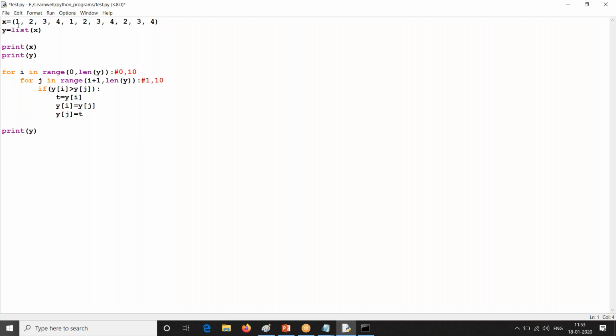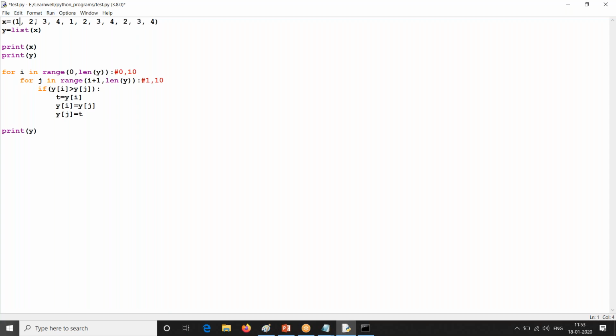Understood, no? So y of I means 1 greater than this one. If that condition is false, then it will not get swapped. As 1 is the smallest element, however many comparisons you do, all get false here.